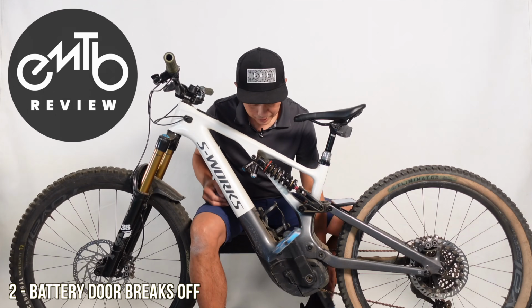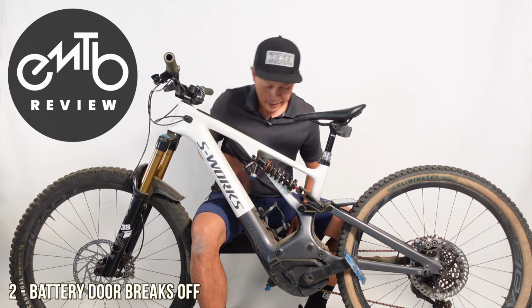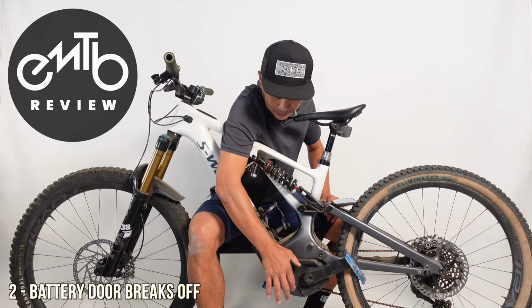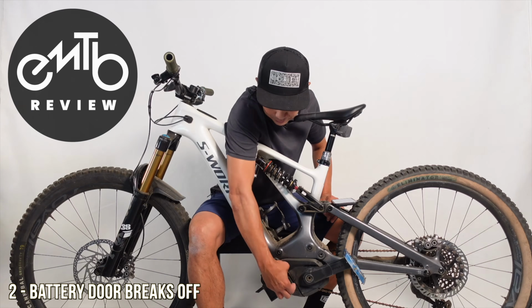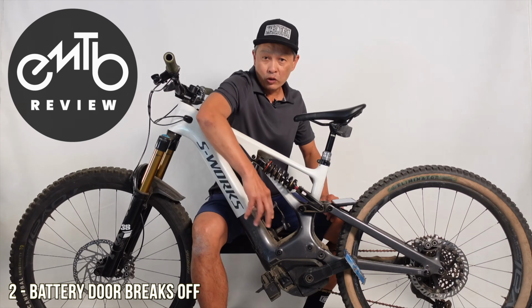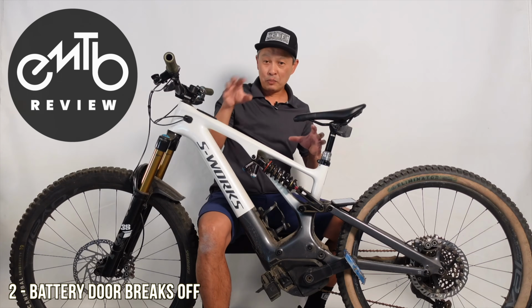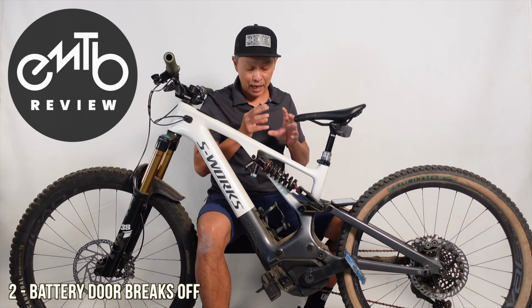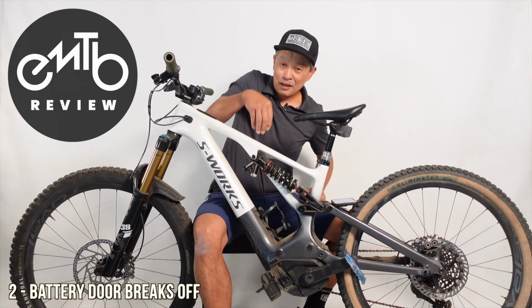For Gen 3, they redesigned the battery door where it is a double sealed system. So you have a door right here with a seal, and the plug itself has seals as well. So it's a good system because this is the main power port between your motor and your battery, and it really needs to be pristine and not contaminated. So this is actually version 2.